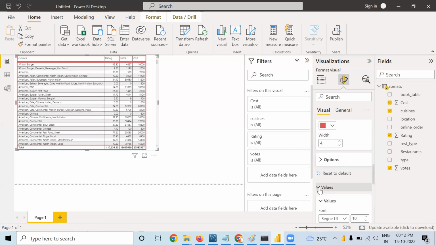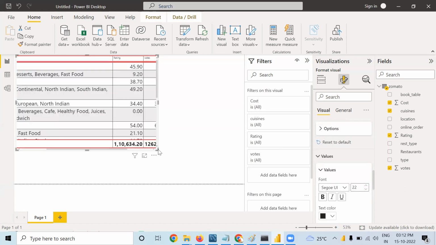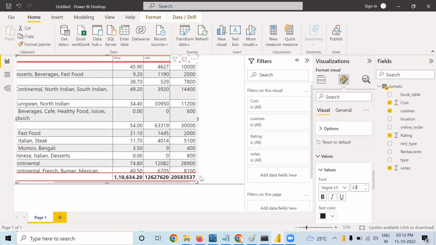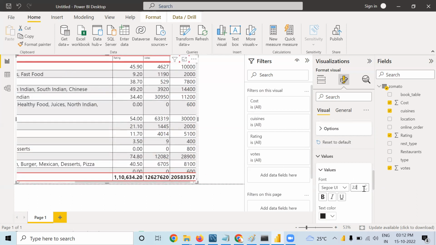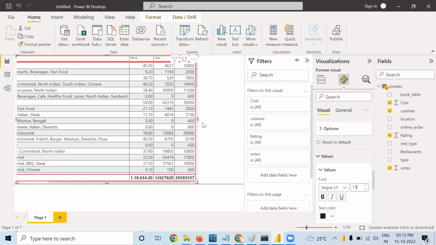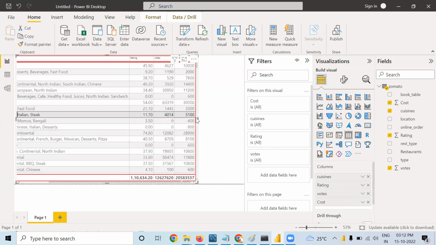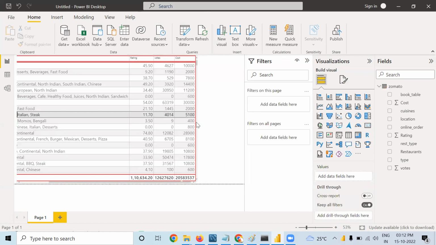Okay. Regarding values, values are very small. So I can increase its size like this. Okay. Right. It's very huge. I will make it nominal. Wait a second.